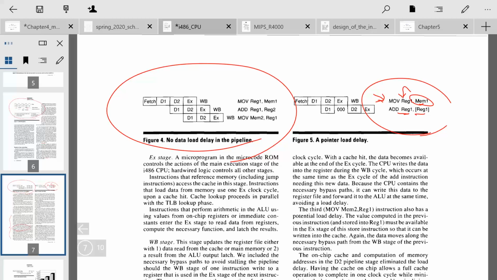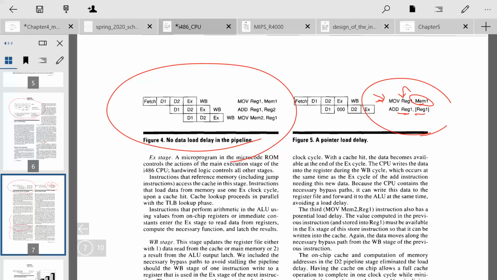I love this 486 paper because the 486 was a marvel compared to how easy it is to pipeline with a RISC machine, which is why we start out by showing you the RISC pipeline. But I like to show you the painful CISC pipelines to round out your education. So anyway, this add goes and reads a value from memory using reg1 as the address to that location, and then adds the value that's in there to reg1.